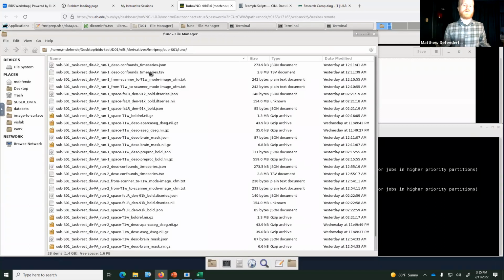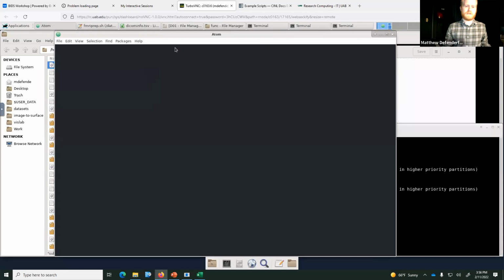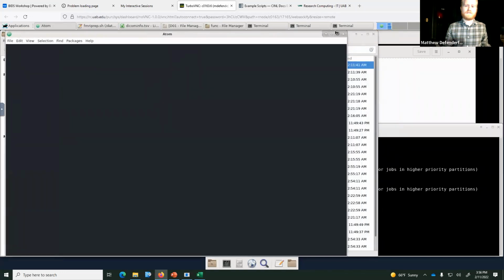If we go into func, another thing that's nice that's output is the confounds. They output a lot of stuff in here. So there's a time series. I want to open the JSON file.